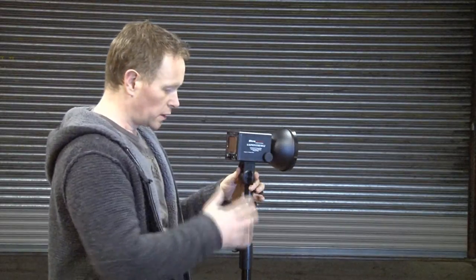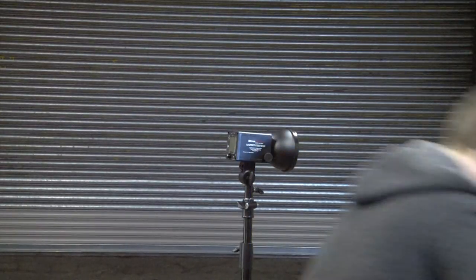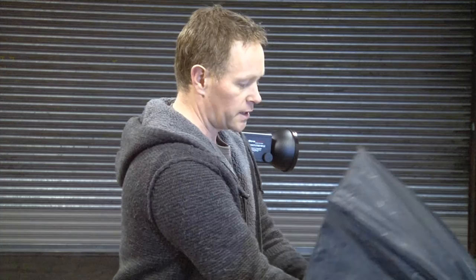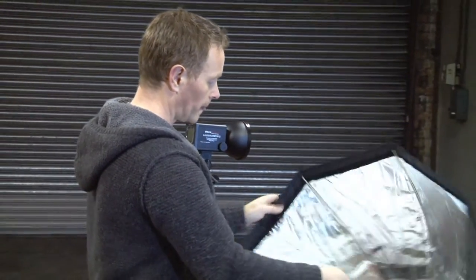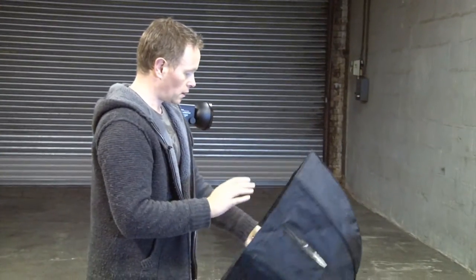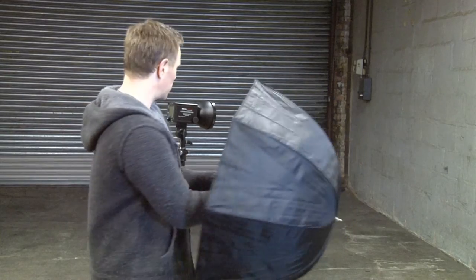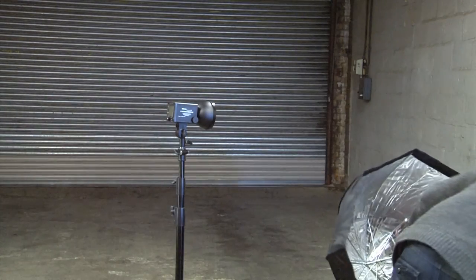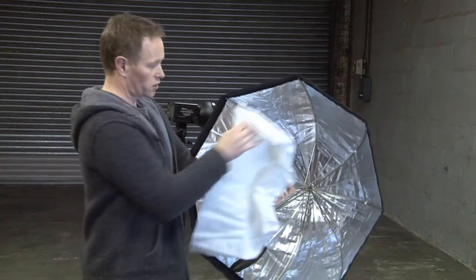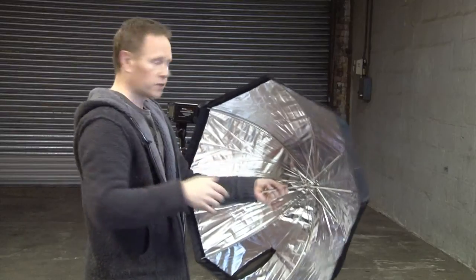Okay, so with these units, what I'm going to use today is this special softbox that comes with it. And this basically works like an umbrella, so it opens up like a normal umbrella. But there's an interesting feature with this. It's got a little zip here that allows me to actually have the head in here. And then we've got a diffuser that goes over the top. So it works like a softbox, but it's actually bouncing back as a softbox.